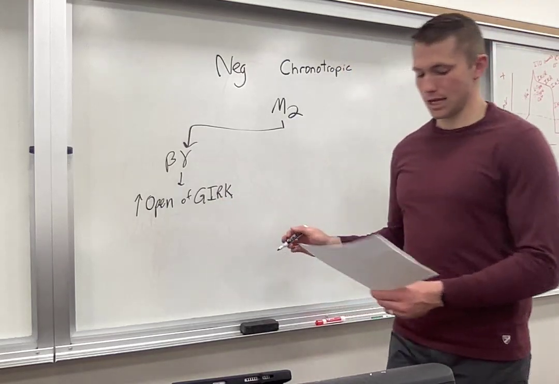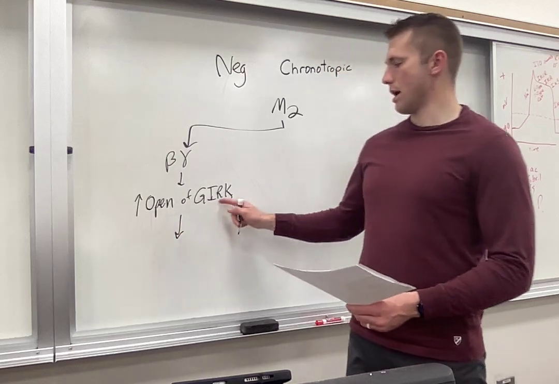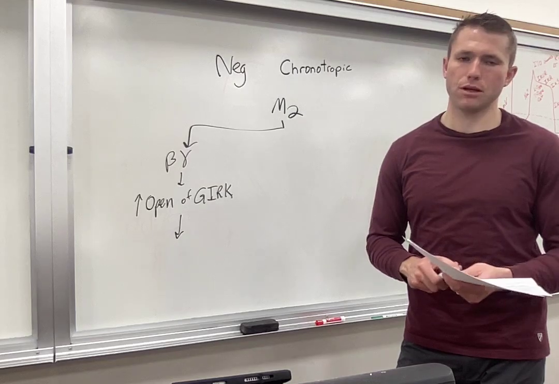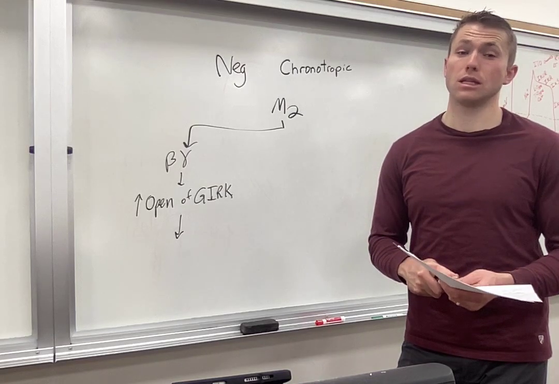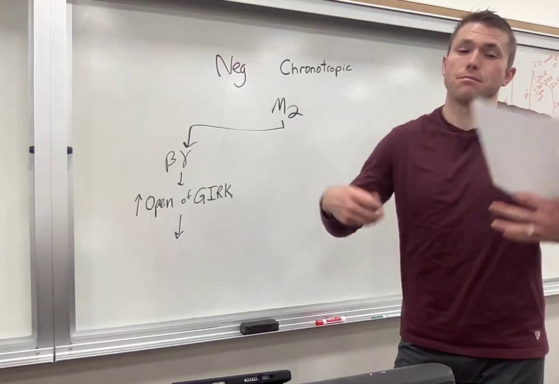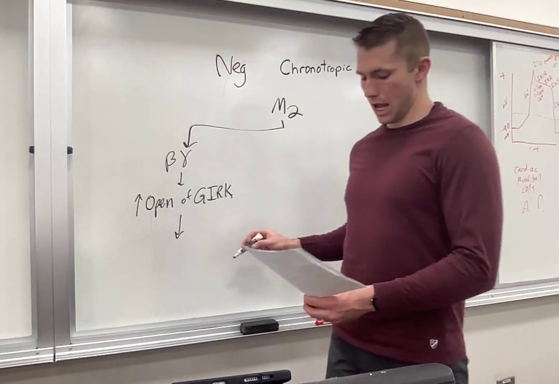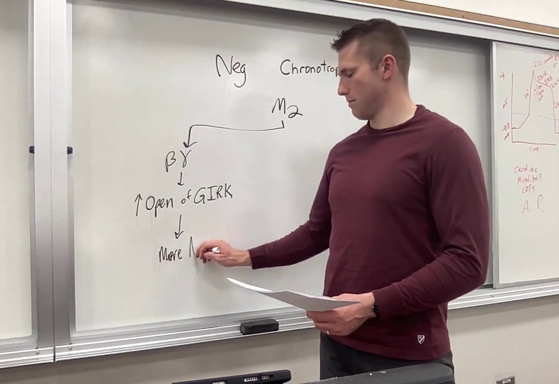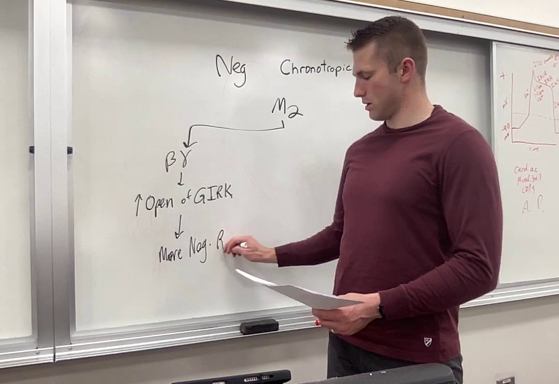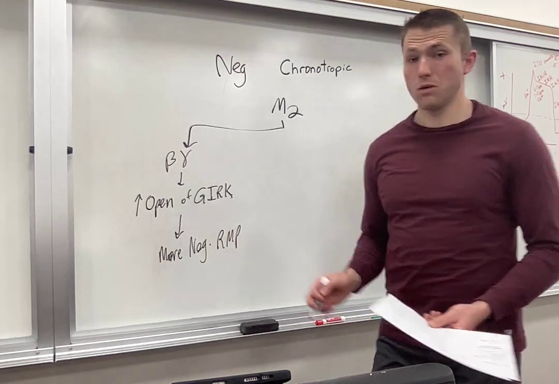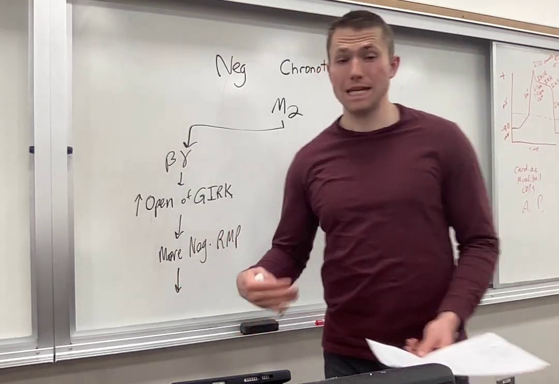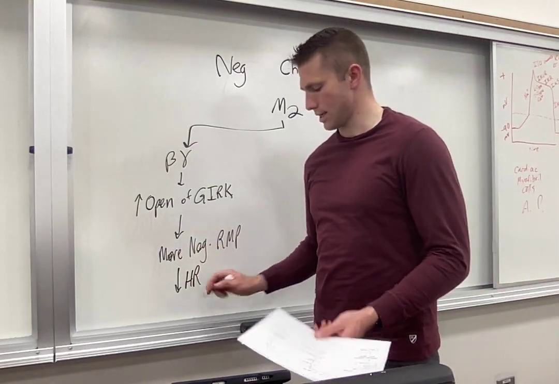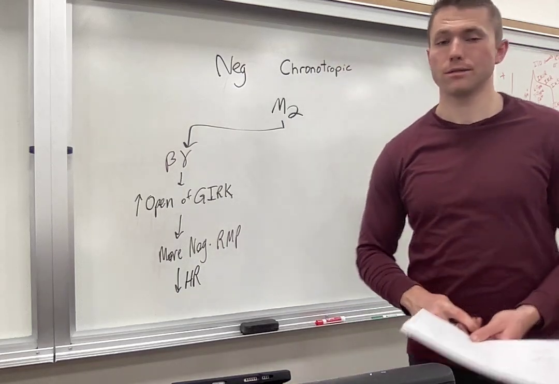So what that means is these are special potassium channels that when they're activated they open up, allowing extra potassium to leave the cell. That allows it to become more negative faster. And so that's going to lead to a more negative RMP. Well, if it's more negative, the cells of the heart are not as easily excitable. So if they're not easily excitable, then it's going to decrease the heart rate.